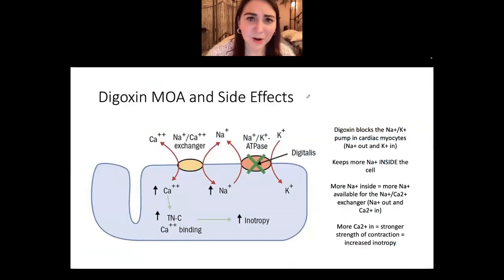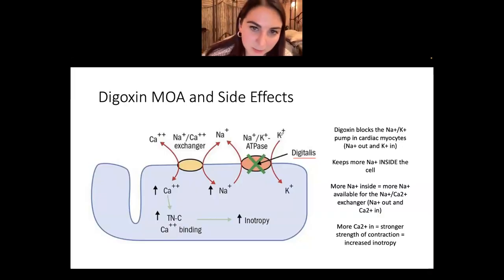Okay, sorry, a little over. Really quickly though, because these were on the syllabus: digoxin. They love to ask about digoxin because here are receptors or pumps. They're like, wow, ions, we love ions. So they'll definitely get a question on these ion channels. But digoxin or digitalis, remember they're the same thing, also cardiac glycoside, same thing. It blocks this Na-K pump in cardiac myocytes. You absolutely have to know that it blocks the Na-K pump in cardiac myocytes.